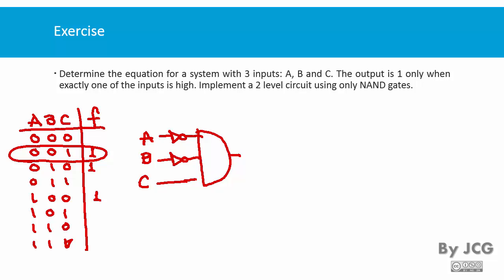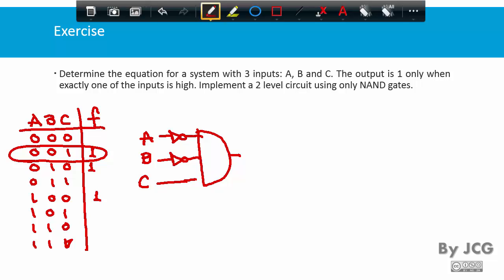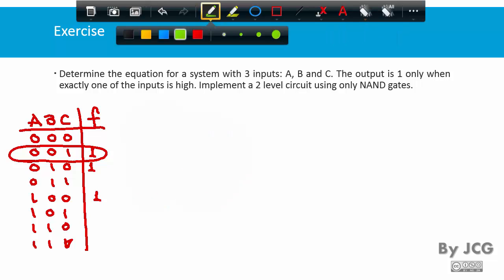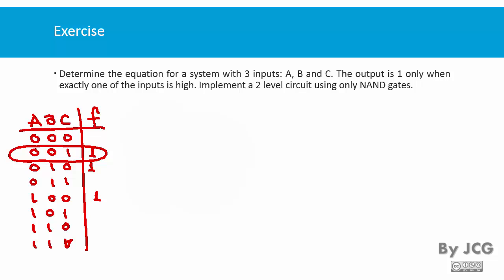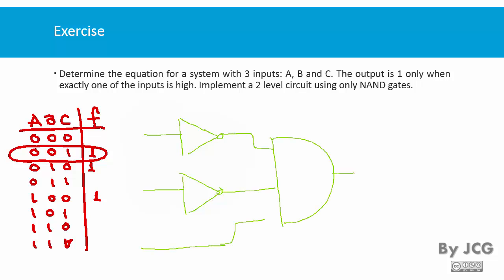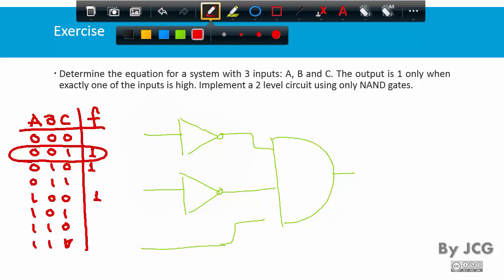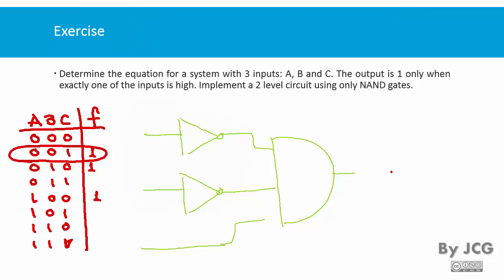So how can you do it? Well, first I'm going to do a little trick, and I'm going to write the same circuit, but I'm going to do it very big. Now that you know the circuit, I'm going to do the same circuit but using only NANDs. And we're going to use the alternate symbols, or the combination that gives me the same functions but using again only NAND gates. So I'm going to put here the variables A, B, and C.